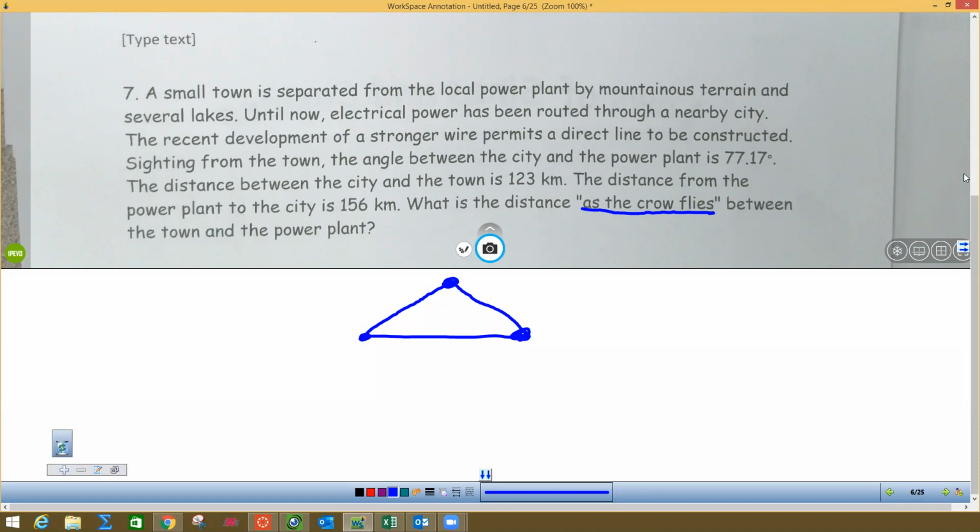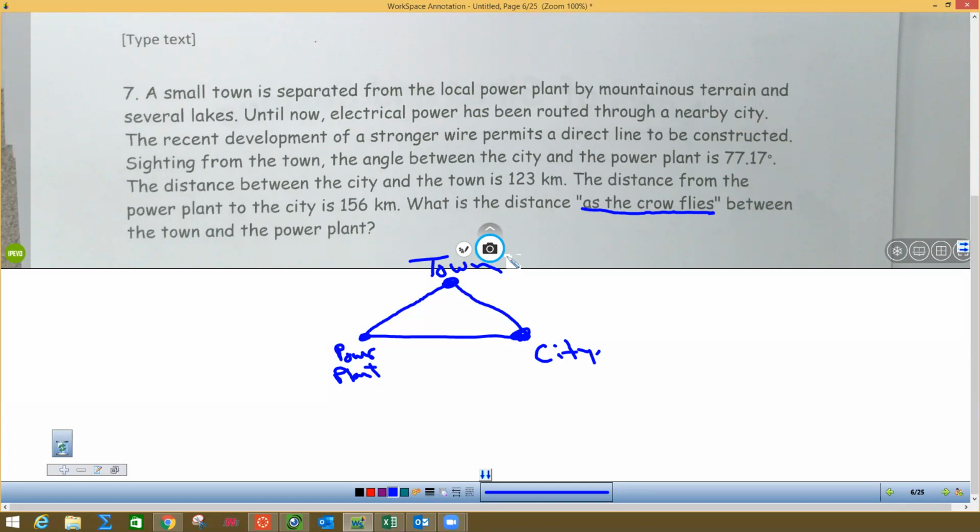Now we want to read through the problem again and figure out what those three vertices are supposed to represent from the information. Can anybody tell me what one vertex needs to be? No, I don't want any numbers. I want to know what they are in words. The power plant. One of them's a power plant, so I'm going to put it over here by this one, power plant. You don't have to put it here. That's what I'm doing. What's another one? City. Okay, so over here I'm going to put a city. And what's the third thing? Town. So all you're going to do is label your vertices with the three things they represent from the problem.